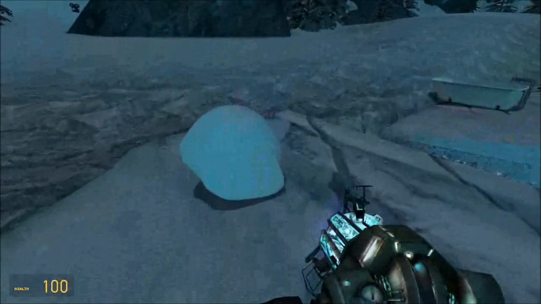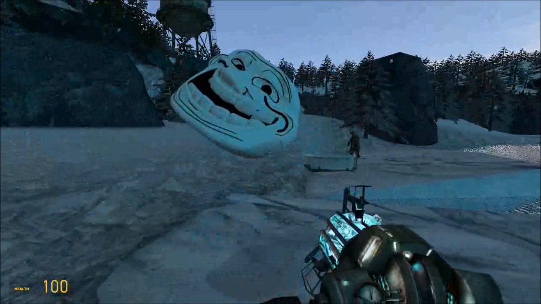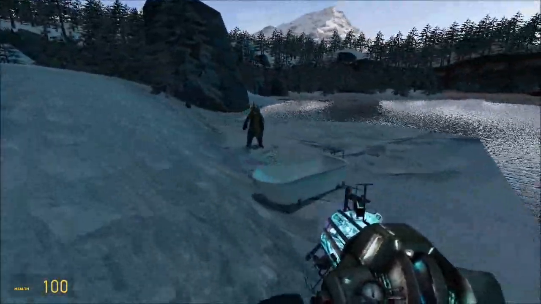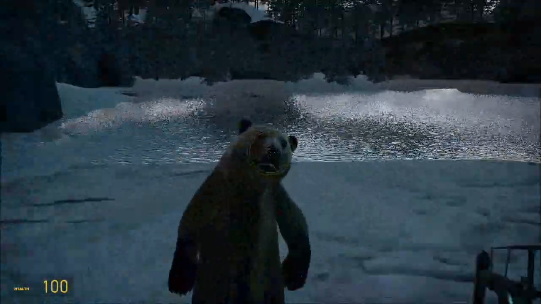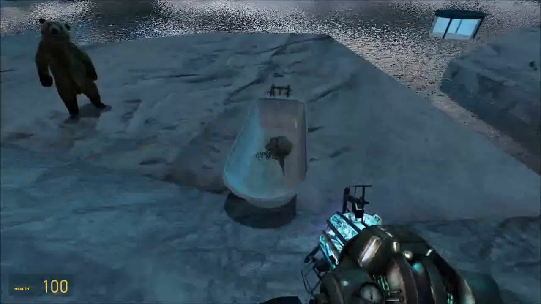Oh, what's this? It's a snowball. Oh, I recognise that guy. I'm going to give it a good old chuck. Oh, didn't really work. Here's my non-polar molecule. Non-polar bear. It's a joke, you see. Well, I'm going to put my brains into this bathtub.